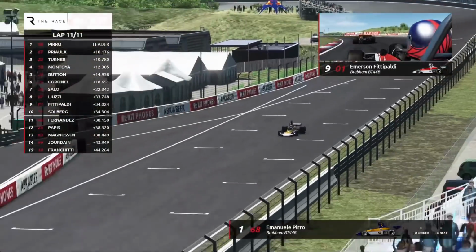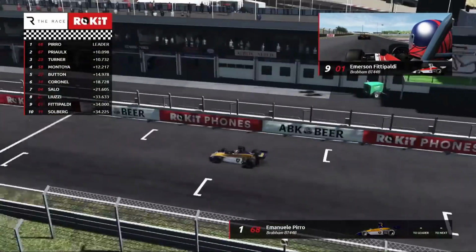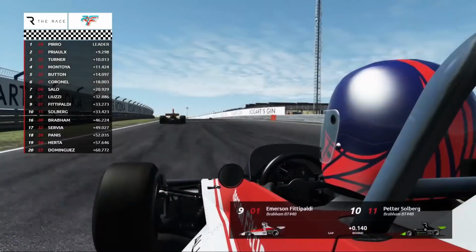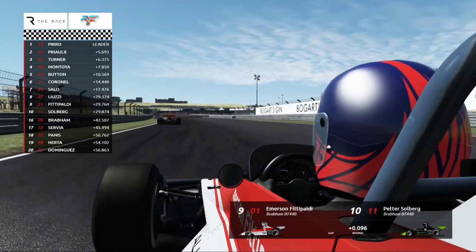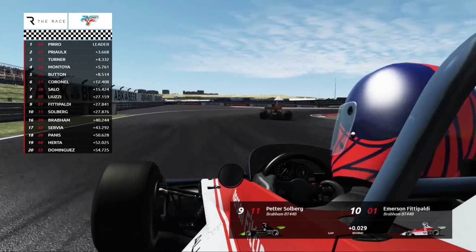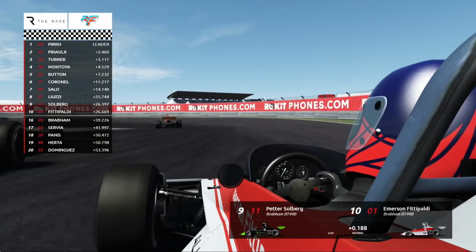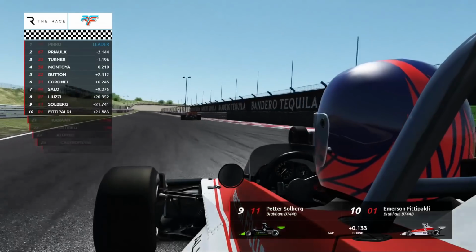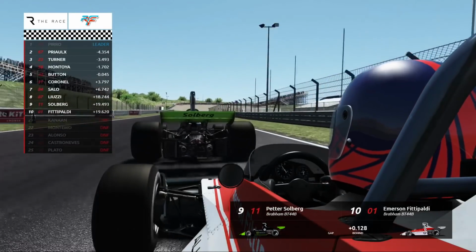But Pirro comes over the line to win this reverse grid race for this Legends Trophy. It was a dominant drive, but we are focusing on Emerson Fittipaldi. Can he hold Solberg off into the last few corners? He goes defensive. Where's Solberg? There he is. Go on, Emerson. Oh, there's a bit of contact. Emerson is fine. Just stay in P10. That's all we care about.